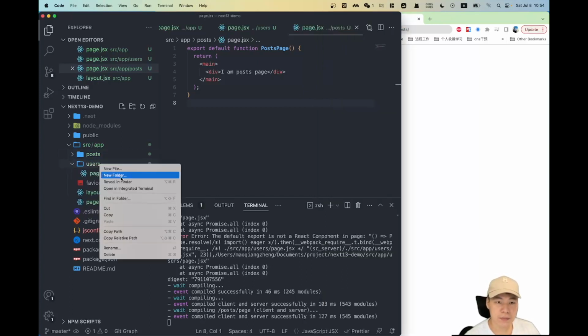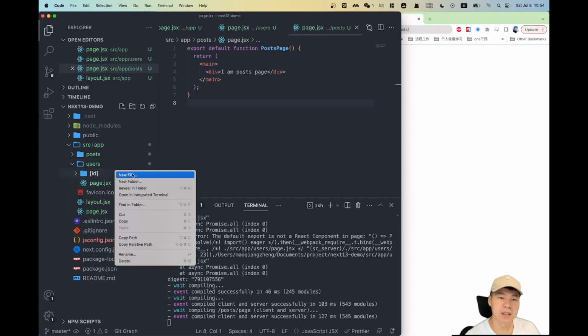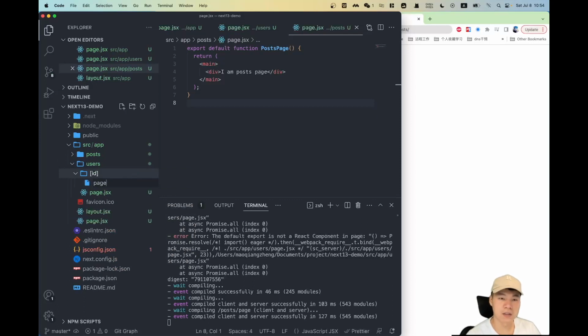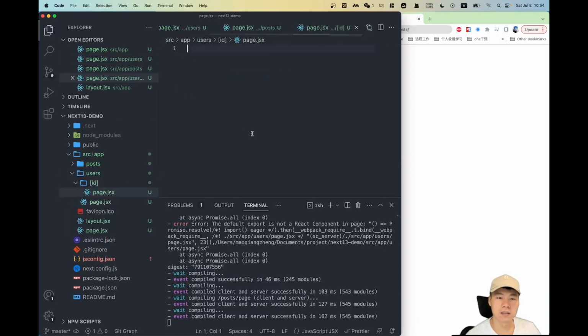So for that we can create a folder. For the dynamic, we're gonna get the user ID. So we can use the square brackets, and then we're gonna say ID. Okay, and in the ID folder we have page.jsx, and let's say we get the user details page.